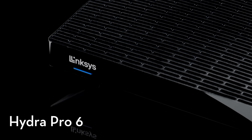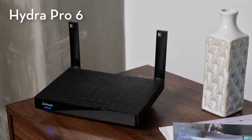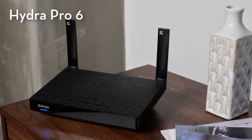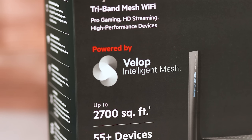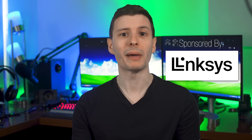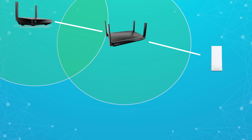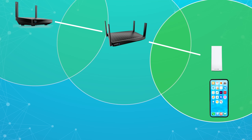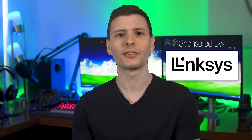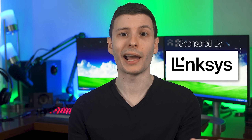There's also the Hydro Pro 6, which still uses the latest WiFi 6 standard, just excluding the 6GHz band, but like the Hydro Pro 6E it can use multiple data streams simultaneously with different devices, so you can handle more devices while maintaining super fast speed. My favorite feature for both of these is what Linksys calls Intelligent Mesh Technology, which makes it possible to later expand your WiFi network — not like a typical WiFi extender, it's way better. You can connect multiple Intelligent Mesh Linksys routers, even mixing and matching different ones, including the Velop AX4200, another WiFi 6 router by Linksys. By connecting them together, they effectively act as one massive access point with extra coverage.